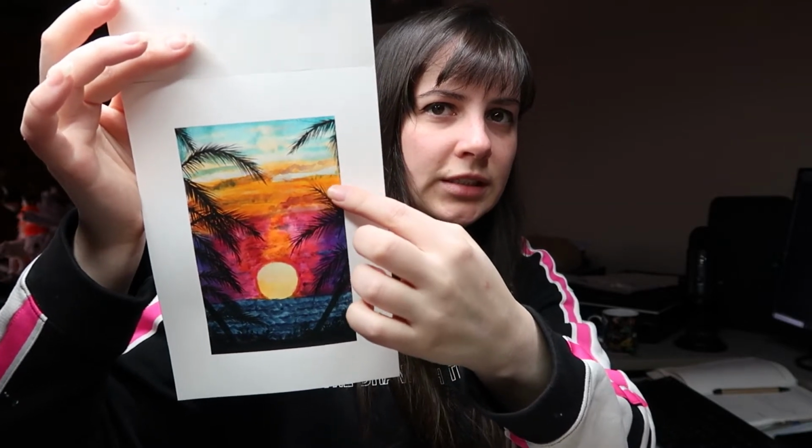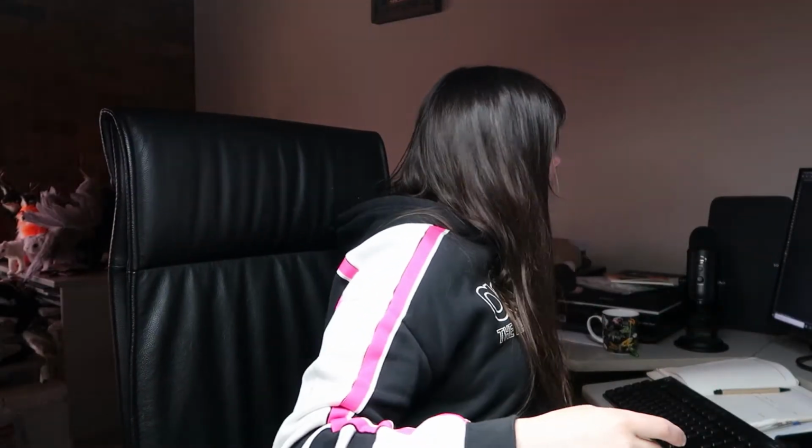I haven't really done sunsets with blue skies and clouds, so I really like the way that turned out. Just something completely different. And also palm trees I haven't done, so yeah, like the way that looked. So yeah, I'm just going to do a bit more mood board, I guess, study of sunsets, and pick out some colours that I like for the next one.